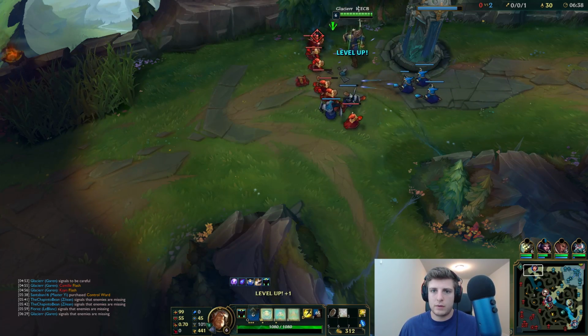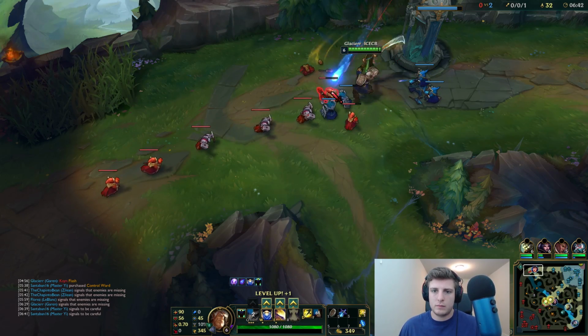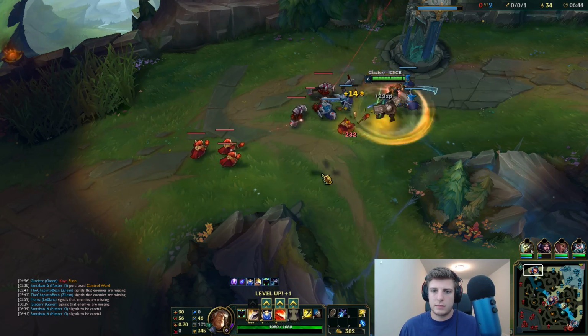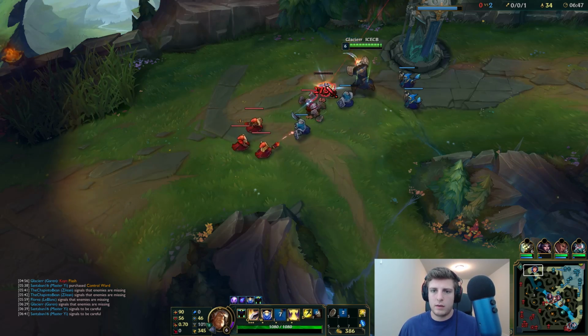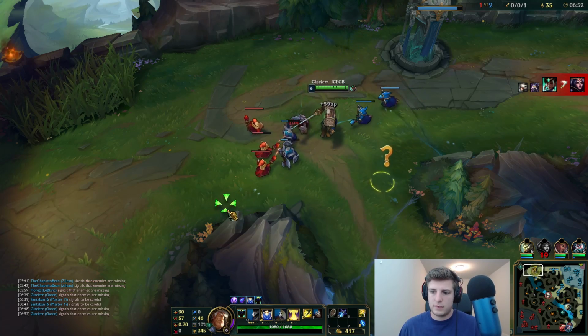Probably could have gotten that one. Got you. I don't have spin. Nice. Missed that one. Auto Q. Last hitting under tower is very, very difficult with Garen. Just don't have the cooldowns.